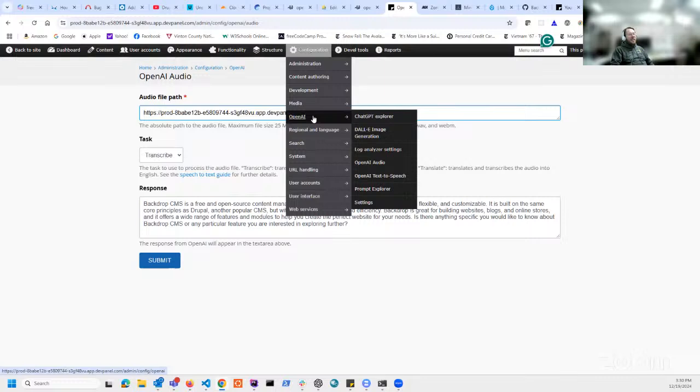Now, those things aren't that useful to begin with. It doesn't seem that useful, but since it has that capability, I think it could be expanded into other contributed modules where, okay, I have an audio file of an interview someone did, and they want to turn that into a blog post. So they could just upload the audio recording of their interview and it magically creates the text for them. So they don't have to transcribe it themselves.